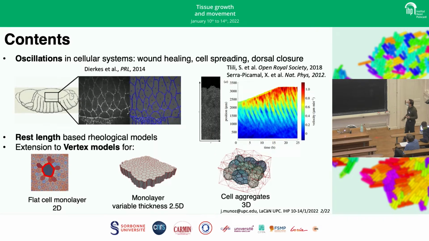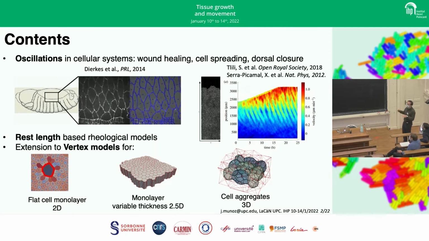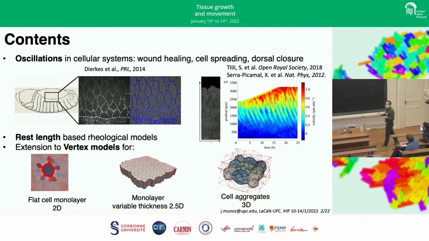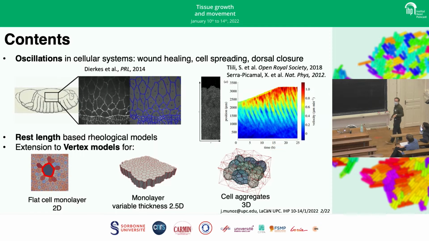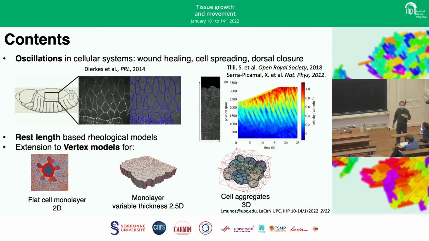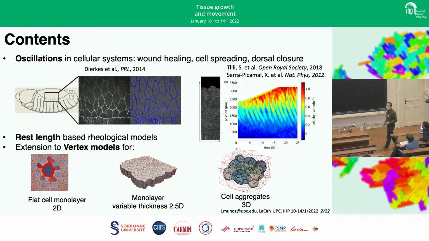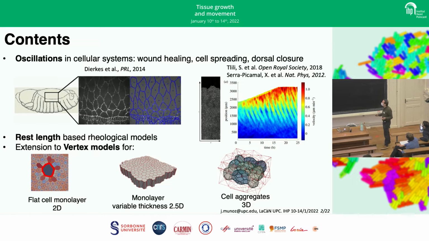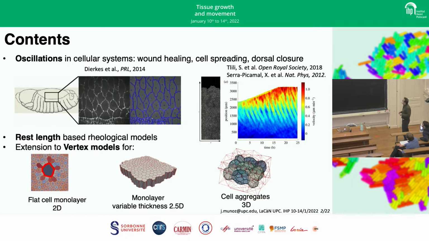Because in time these are first order differential equations, we would not have oscillations unless we add something in the fluid. So what you see during the closure of the Drosophila embryo is that cells in fast motion oscillate as if you would see a fluid, in a very synchronized manner, in fact, and very sustained. Whether these oscillations trigger further morphological processes is still an open question, but we are looking at that and trying to model these oscillations into the mechanical models that we have.